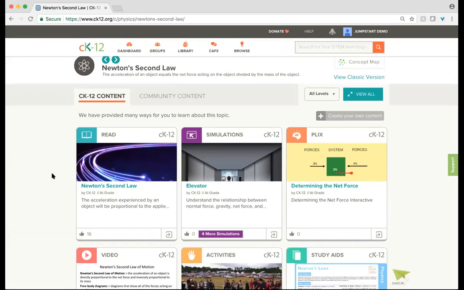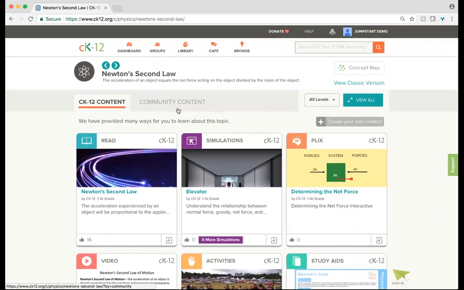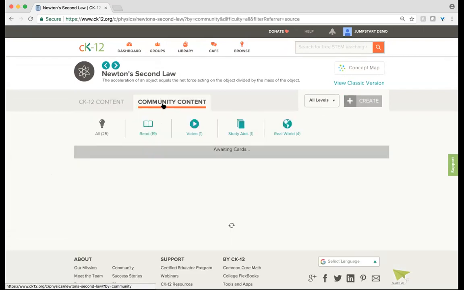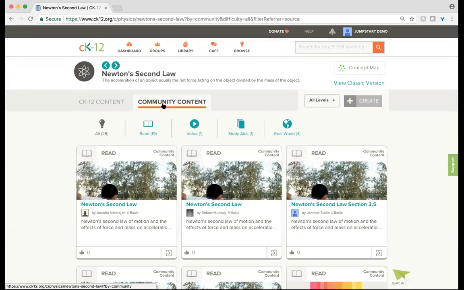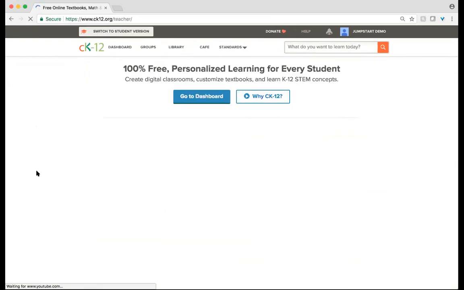So more CK12 content, more different modalities, and the community content tab, like in our search results, would show us if any community members have uploaded their own content here. And now I'm back to CK12 content. All right, going back to the home page.